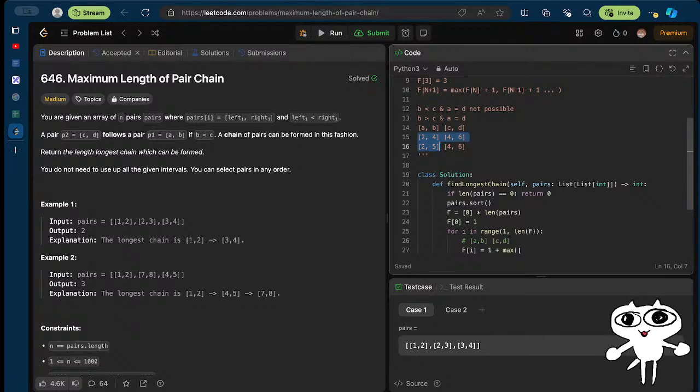Eliminating both of these is kind of straightforward because I can't use these at all. But if I have a pair, say, like 6 7, right? 6 7. So I know I gotta eliminate this one. In this case, I kind of eliminate this one and form a pair with this one.